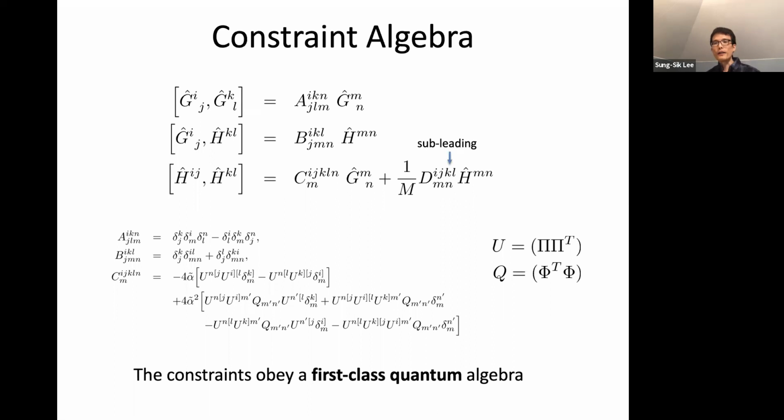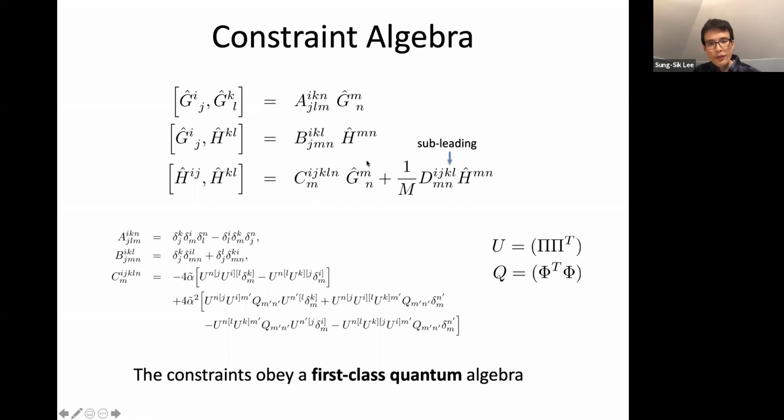So that's why we check this commutator. The commutator between, say, momentum constraints is purely kinematic, proportional to the momentum constraint, just as in GR, where the Poisson bracket between momentum constraints is proportional to the momentum constraint. And then the commutator between the momentum generator and the Hamiltonian is proportional to the Hamiltonian. This is again purely kinematic. It just encodes the fact that this Hamiltonian tensor transforms as a rank two tensor under the SL rotation. And this is also similar to the Poisson bracket between momentum and Hamiltonian in GR, which is proportional to the Hamiltonian. And then finally, the commutator between two Hamiltonians is proportional to both momentum and Hamiltonian.